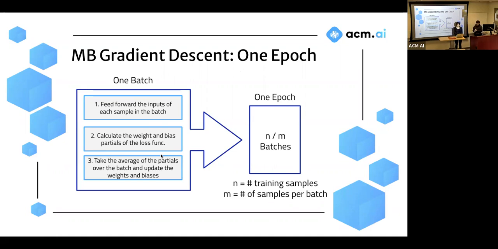Then the word epoch essentially means one rendition of your entire data set. So if we broke it down into 5 batches, then it's one rendition of all 5 batches. And if I did 2 epochs, then I would have run my entire data set twice. Does this make sense, what batch and epoch mean?